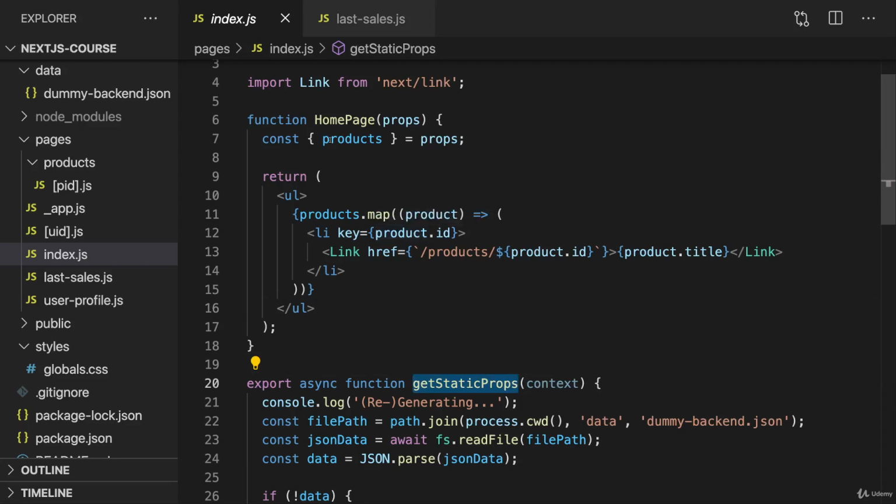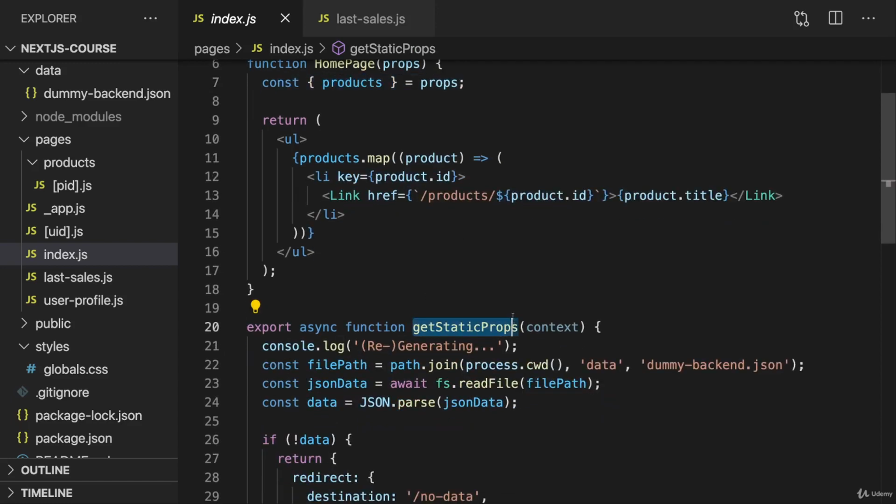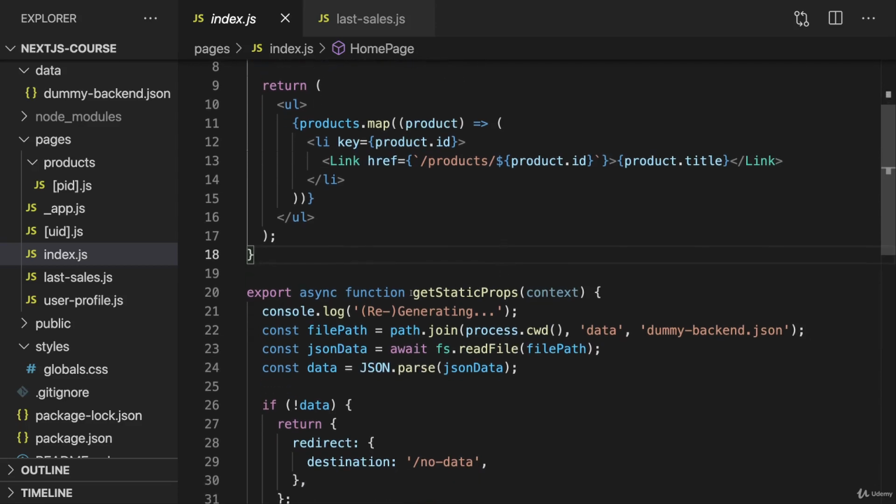But if your page does need data, like the list of products here, then you add getStaticProps so that during the build process, this data is prefetched and available for the page when it's pre-rendered, so that the pre-rendered page contains prefetched data. Now, since getStaticProps executes during the build process, you can execute Node.js code in there, which wouldn't run in the browser. For example, you can get access to the file system and read data from files.